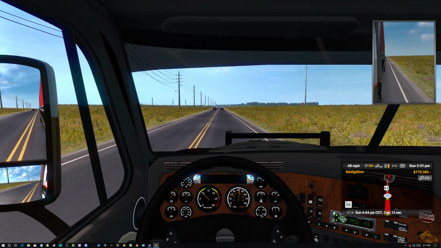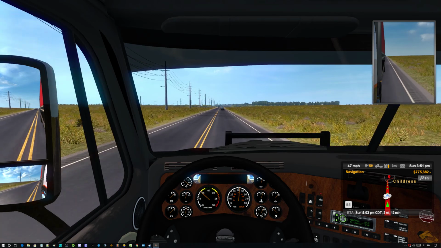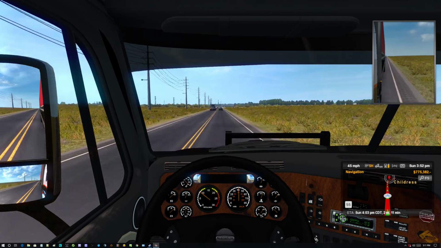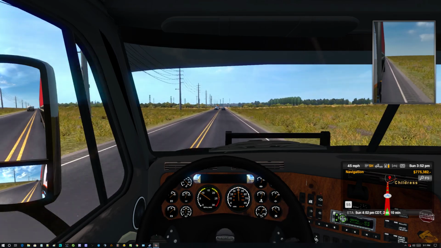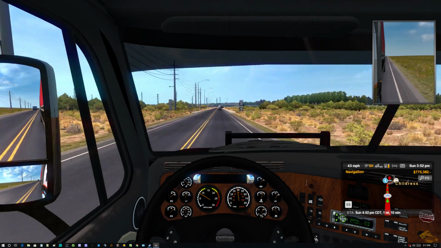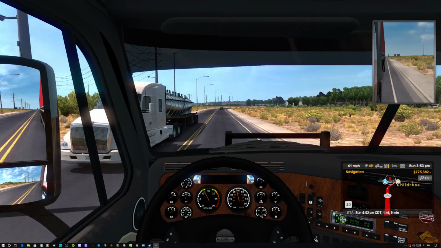I downloaded a Freightliner Columbia that looked all right, except it had a lot of artifacts. Whoever had created the skin for it forgot to close out the basic portion of the template, and that shows through, bleeds through, and the interior really sucked. But all right, we're coming on to Childress, and hopefully I'm going to make this delivery on time.